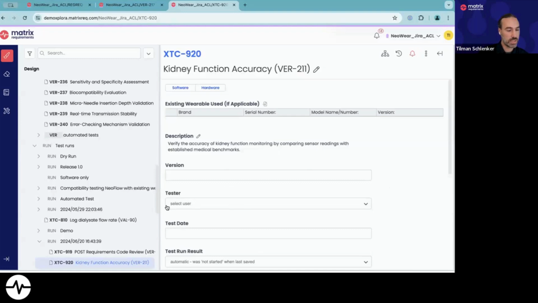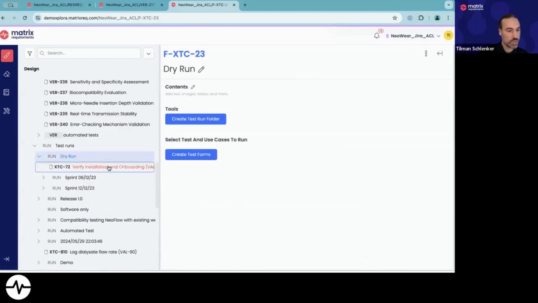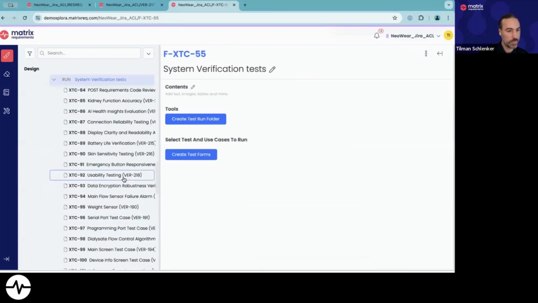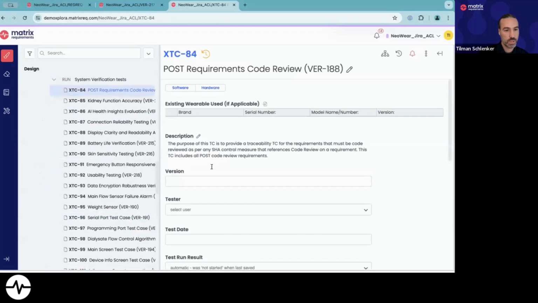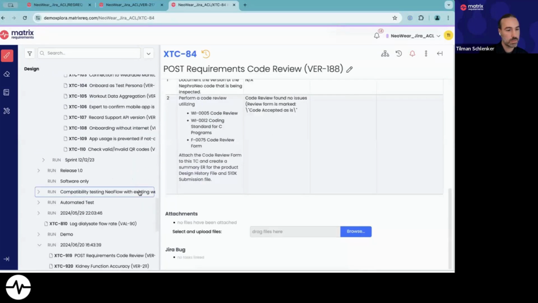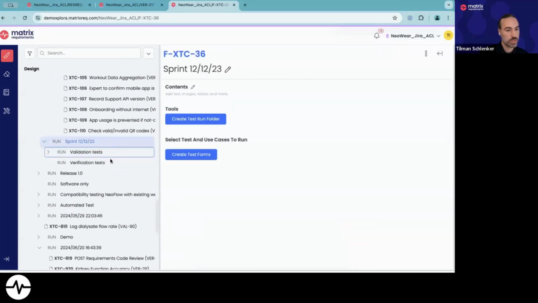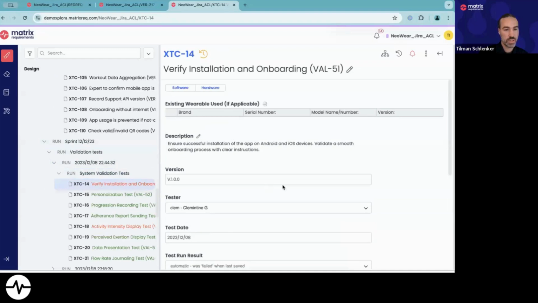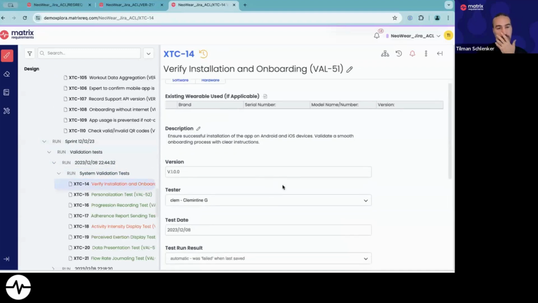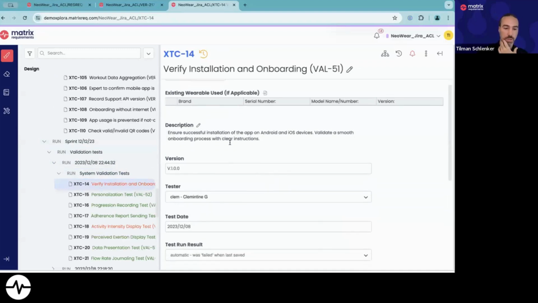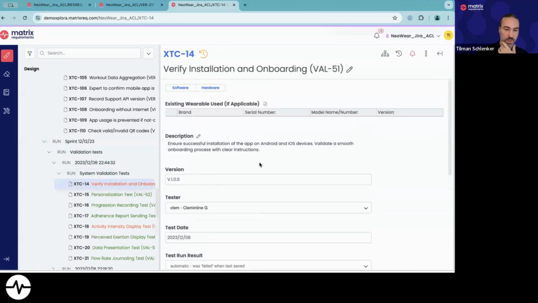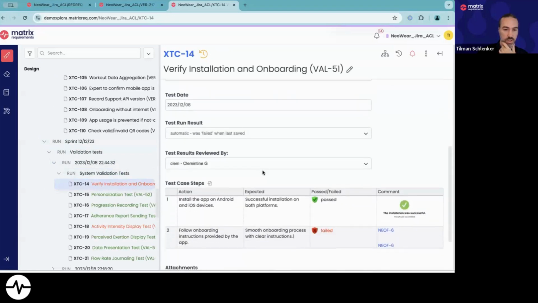And then if you look at the test data, I'll just pick some prepared ones because these are really nice. I think that was the second dry run. So this is just an example. But basically, you can see here the information that you're required to add to these systems. So there's a version that you need to document, the tester needs to be documented, the result, obviously.